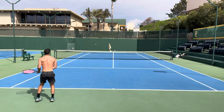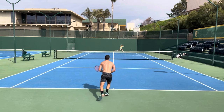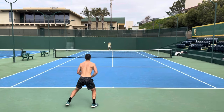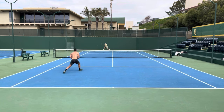At number two we have one of the pillars of college and professional tennis, the Wilson Blade. I don't have any footage of me hitting with the Blade, but this is the epitome of an all-around racket that is just going to give you what you put in. I would also describe the Blade as one of the more control-oriented rackets on this list, and while it's a pretty accessible racket, I would also say it's one of the more demanding rackets on the list as well.